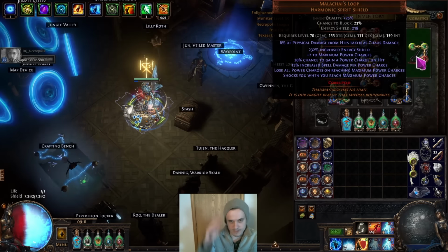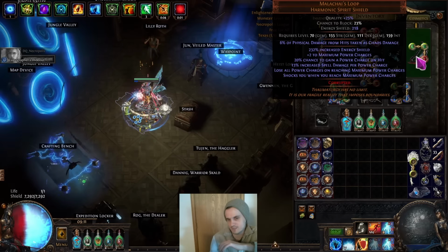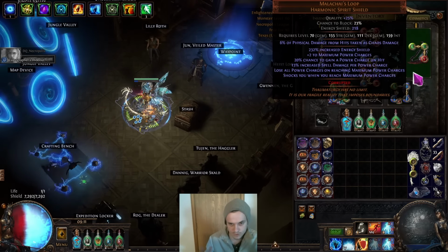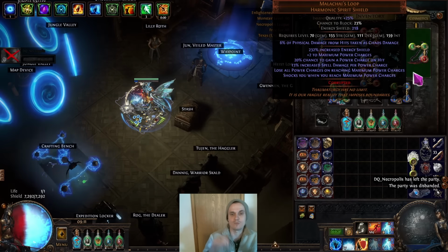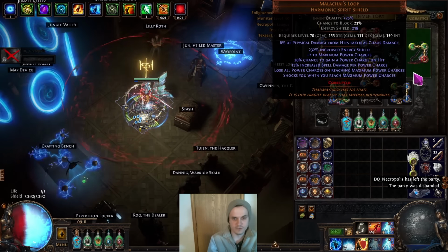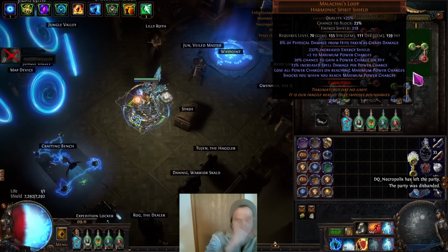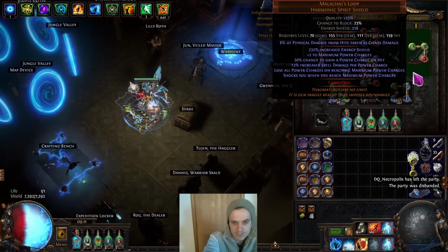We're also equipping a Malachai's Loop. This is one other way that it comes together. We get the +2 max power charges, which is really key with Relic Ashes and Patience, that those are up all the time. We don't need to worry about the lose all power charges upon reaching max. And then we're also very, very heavily leveraging the 13% increased spell damage per power charge, right? That's per power charge. It adds a new vector of scaling to it.